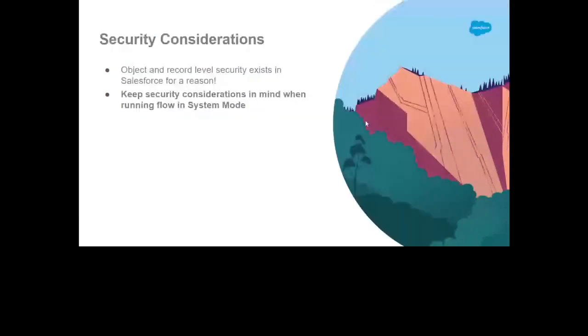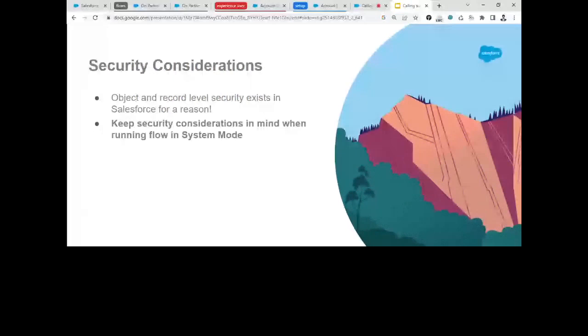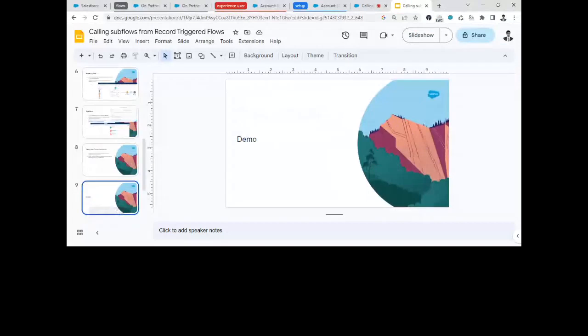And just before I move towards the demo, it is important to keep in mind that Salesforce has enforced security for a reason. We might need to work around that for some use cases like what I'm showing you here. So I'm just showing you what's possible, but the best practice is to keep security considerations in mind when working with flows, right? So right now I'll move towards my demo.